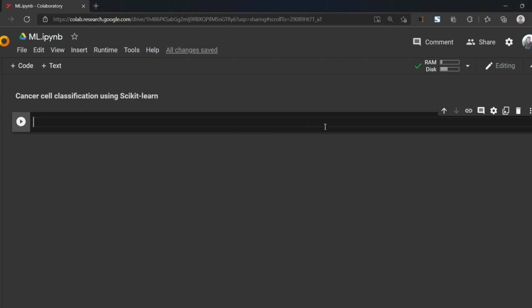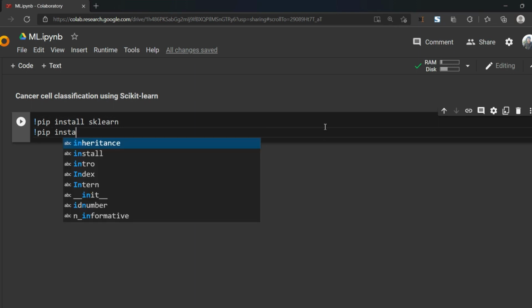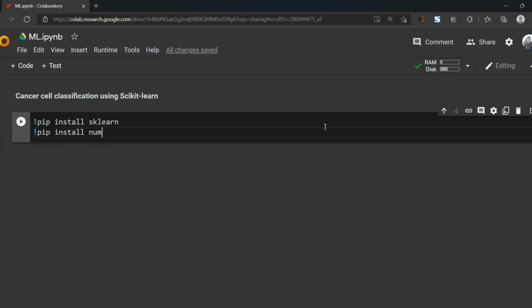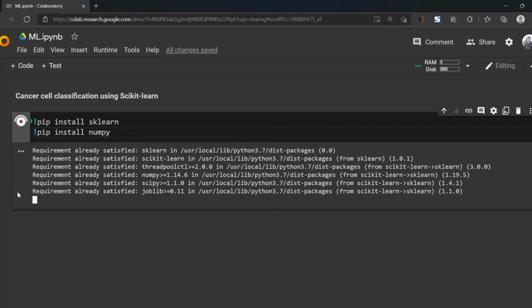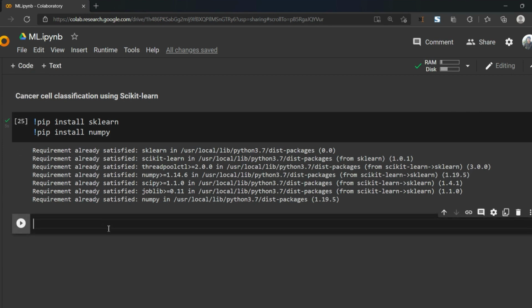I'll show you here: pip install sklearn, pip install numpy. For now, these two are enough. Let's install them. Requirement already satisfied. Okay, it's downloading the packages. Perfect, downloaded.